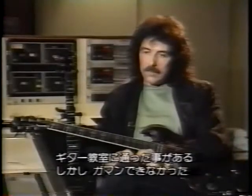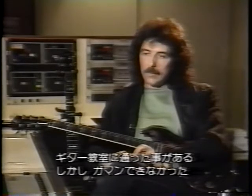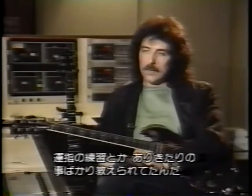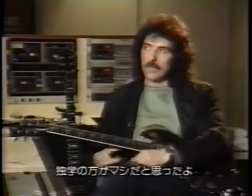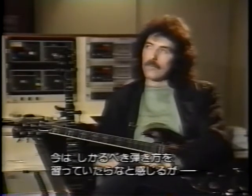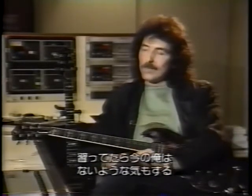I went for one guitar lesson, and that was it. I couldn't stand it anymore because I felt I was playing better than what they were showing me at the time. They were trying to show me finger exercises, which I already knew, and I just didn't have an interest in being shown. I felt better learning myself at the time. Although now I wish I'd probably got more involved with training, learning the proper way. But then again, I may not have adopted my own style by doing that.